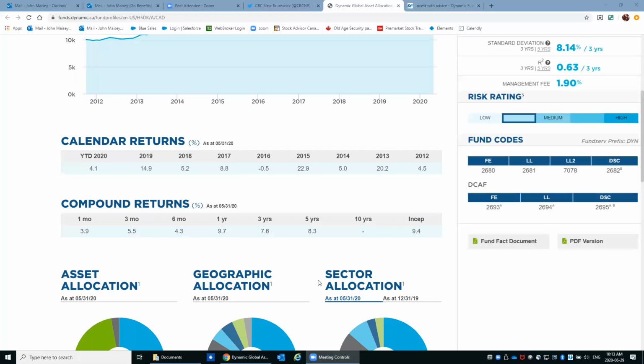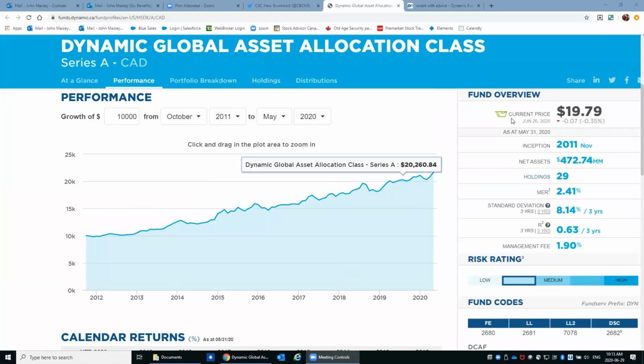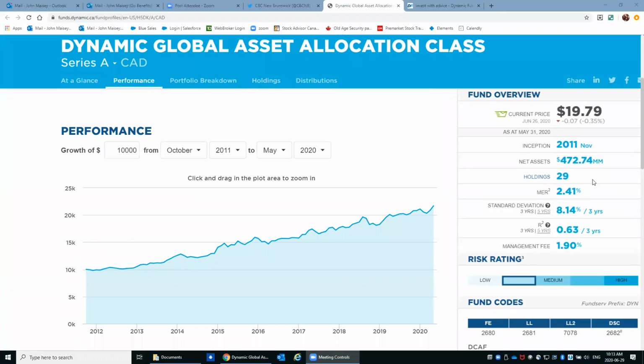So that's how a mutual fund works. It diversifies. Now the other important parts on mutual funds, I'm just going to move you guys over here a little bit. You often hear people talk about the management expense ratio. So what are we paying the manager? In this, the management expense ratio is 2.41%. So that means out of $1,000, $24.10 went to the manager over the year to manage that money.